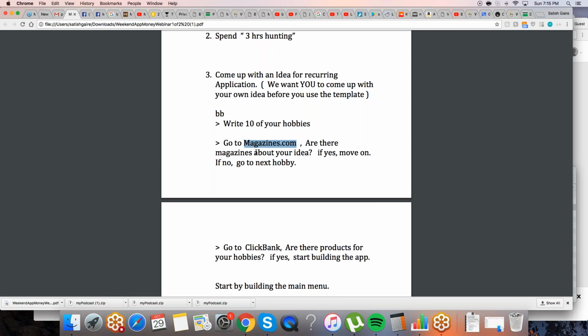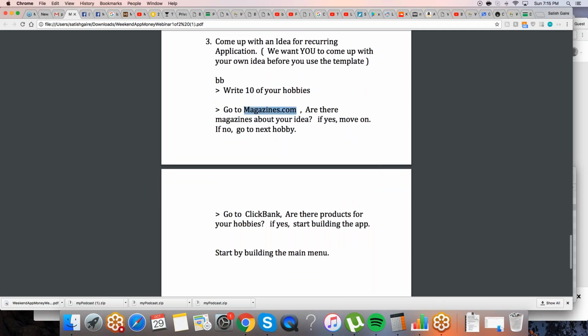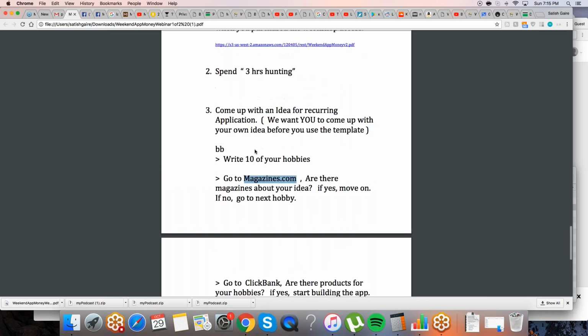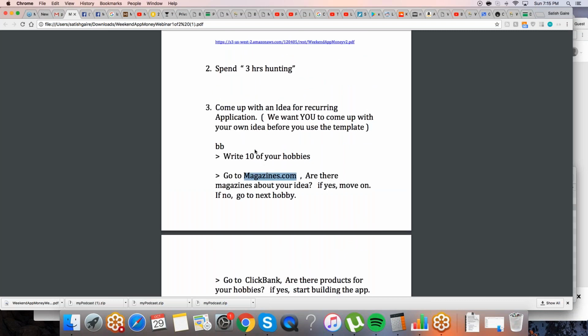Okay, all I need for you to do is come up with at least five ideas. Now I know you guys are like, oh, Satish, what about those pre-made templates? Can I not do it with those? You can. I will go over those as well. But I want you to have like 20 applications on the market where you're making money from. I'm only giving you four, right? So I want you to have more. So for that reason, I want you to come up with five solid ideas, if possible 10.